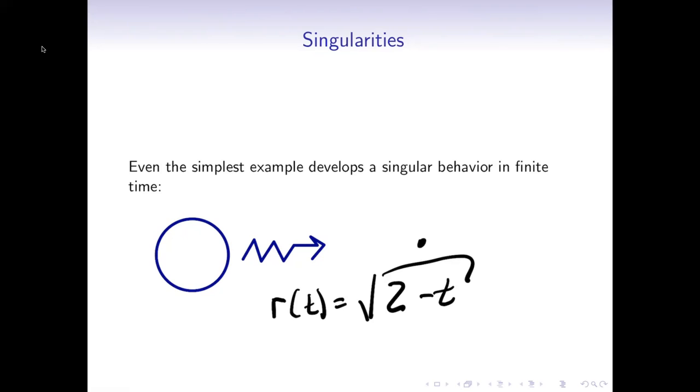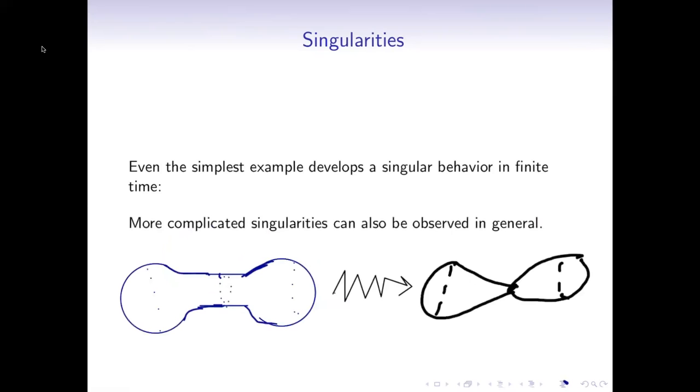So, well, then you go from curves to higher dimensional things. And the first thing that people did was try to look at examples, and they observed that, in fact, you can have other types of singularities. It can be more complex. And a classical example here is that if you have a dumbbell type of surface like this one, depending on the ratio between the size of these balls and this neck, you may have singularities or not, actually.